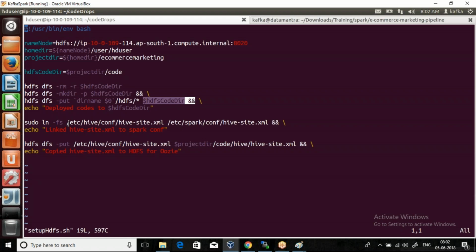Also we need to copy the hive-site.xml to the Spark conf directory, so that Spark should be able to access your Hive. That's the reason we are keeping this link.